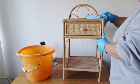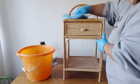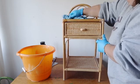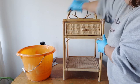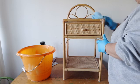I'm using a microfiber cloth and I'm just rubbing it into all of the recesses. I'm going to do upside down, I'm going to do inside the drawer. I'm going to make sure I give the wicker areas a really good scrub, because obviously it's not a flat surface, there's lots of little nooks and crannies, so I'm going to make sure I give that a really good thorough clean.